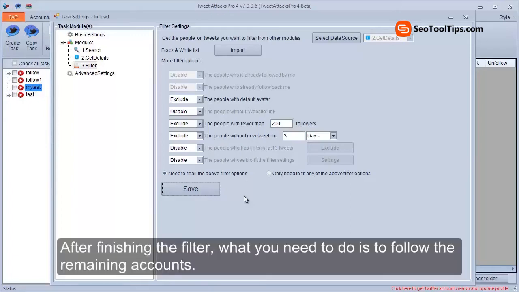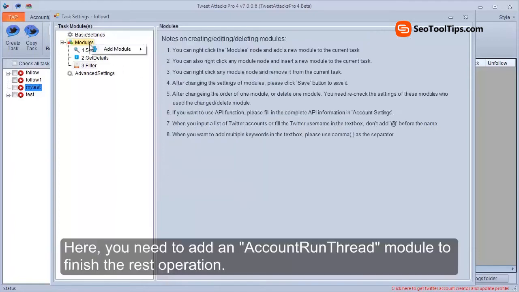After finishing the filter, what you need to do is to follow the remaining accounts. Here, you need to add an Account Run Thread module to finish the rest of the operation.